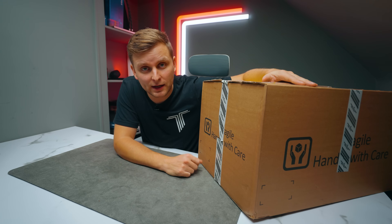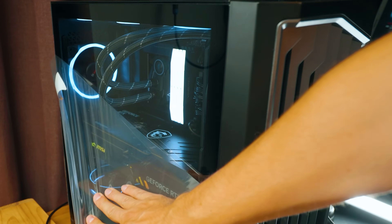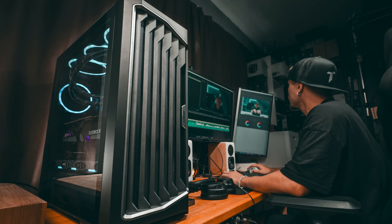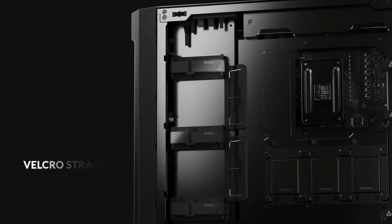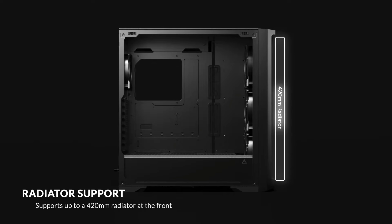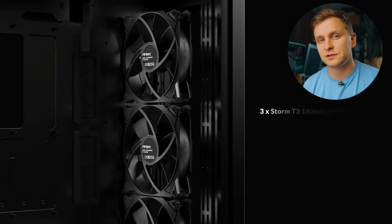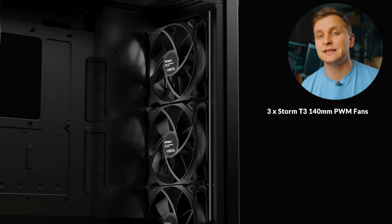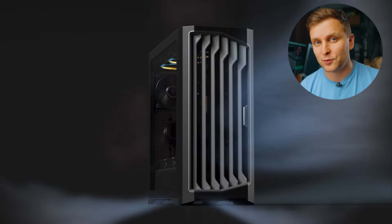The Antec Performance One full tower is the award-winning PC case that offers uncompromised cooling performance out of the box. This is the PC case we're using for our maxed-out video editing PC. I'm super happy with the DIY friendliness, how easy it was to build in it, and the cable management. It supports radiators up to 420 millimeters and comes with four pre-installed fans — three 140mm fans in the front and a 120mm fan in the back. They're all 30 millimeters thick and perform incredibly well.